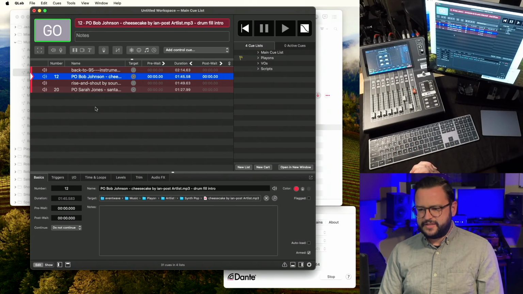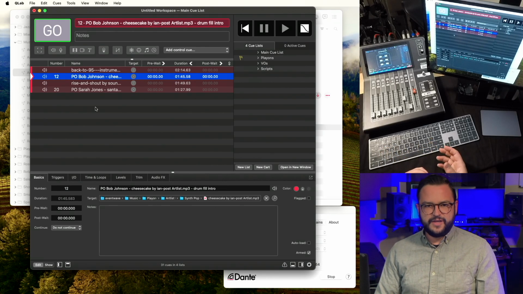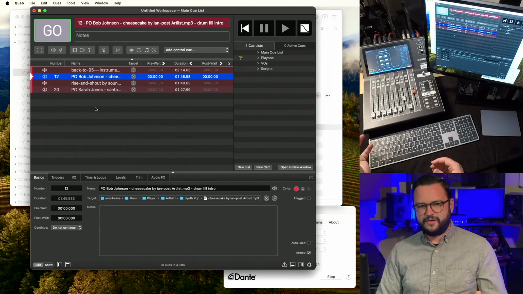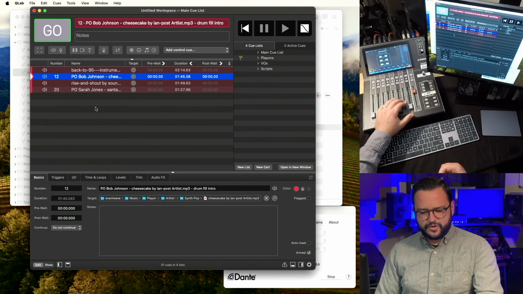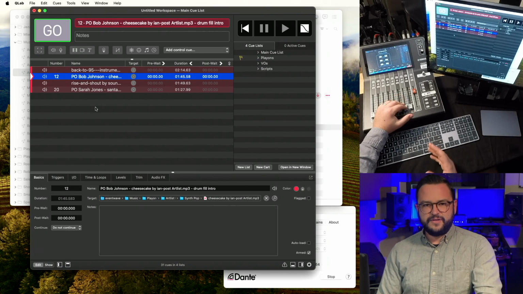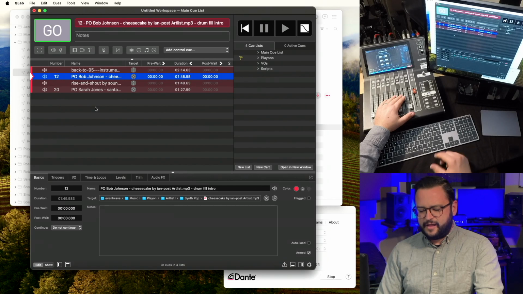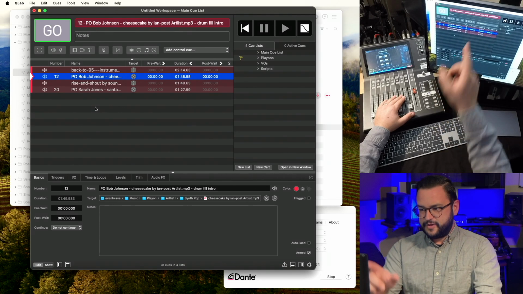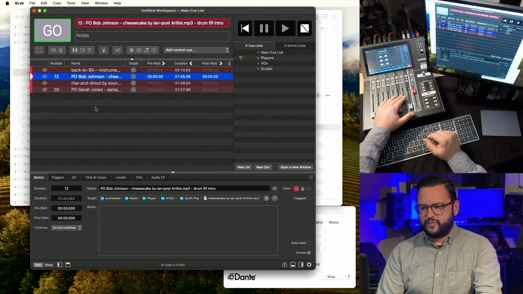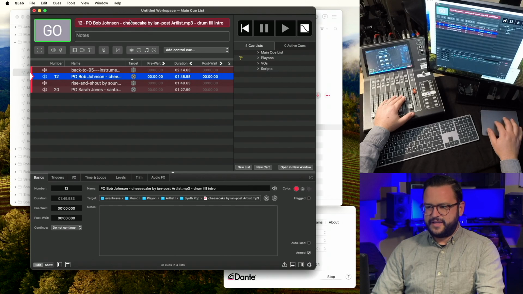So for example, let's say someone is on stage and they're about to introduce Bob Johnson. It's not a VOG, it's not a pre-recorded VO, it's one presenter on stage introducing someone else. So the sequence would be, I would make sure my cues fader's up. Typically I'll have it down when we're not in a transition. And then I'll have my finger on my user-defined key that's set for go. And then I'll visually look and see, yep, I have the right cue. Not only is it highlighted in the cue list, but I can see it's also on deck up here. That's the next cue that will play.